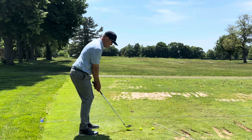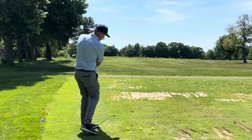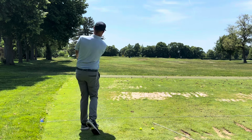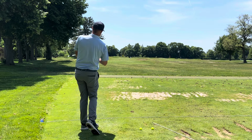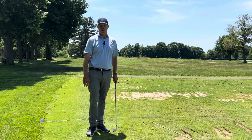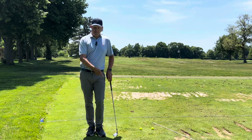But let's repeat that, okay? We're going to go 1, 2, okay? Very much a rotational motion. 1, 2. So I've struck that really well. I'm balanced, I've rotated, I've got ball, turf, pinch, float. That's a very useful shot to be able to have with this 7-iron.